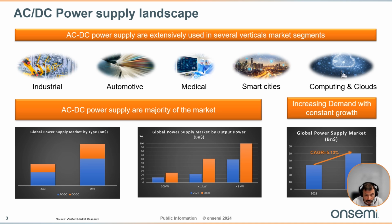This is driving the manufacturers. As demand for all these products in the above market segments is increasing, the production of AC/DC power supplies is also rising. Along with the focus on revamping the electronics sector, the global power supply adapter market is expected to attain a market value of around $50 billion by the end of 2030, growing at a compound annual growth rate of around 5%. In Europe, the Euro 5, like Germany, UK, France, Italy, and Spain, hold the biggest share of the European power supply market, owing to the strong growth of the industrial and automotive sectors in these countries.